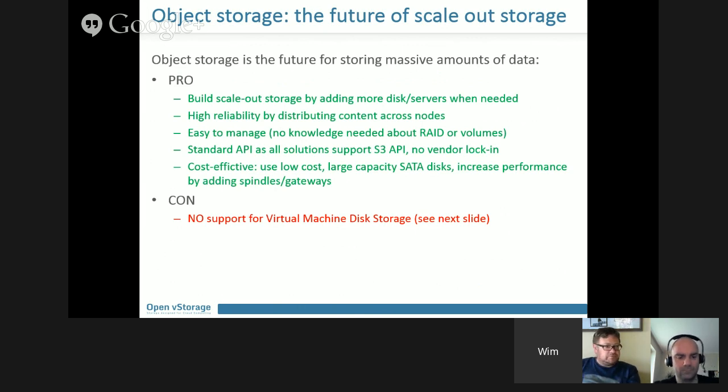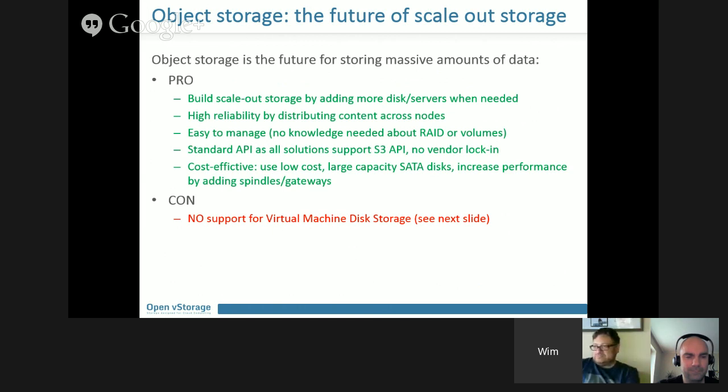So let's talk business. First of all, I think everybody here is aware that object storage is really the future if you want to build scale-out storage. If you look at the amount of storage that's being generated these days, you can't fit it anymore on a single hard disk, on a single server, so you really need a scale-out storage system. If you look at what's currently on the market and what everybody is predicting as the future for scale-out storage, there's only one way to go, and that's object storage. So object storage is really the future if you want to store massive amounts of data. And Swift, which is an object storage in OpenStack, is one of the things that you can choose.